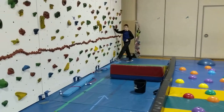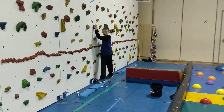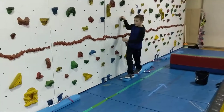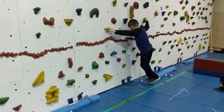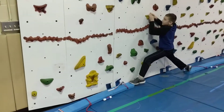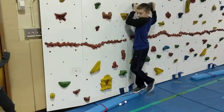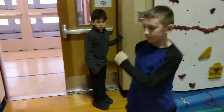He does a roll down the wedge, and then he goes to the rock wall. He's going to use the beams to balance on as he uses his hands on the rocks to get all the way across. And if he has to go up on the rock wall, that's totally fine too. When he gets to the end, he has completed the entire Ninja Warrior Challenge. Nice job, Brody.